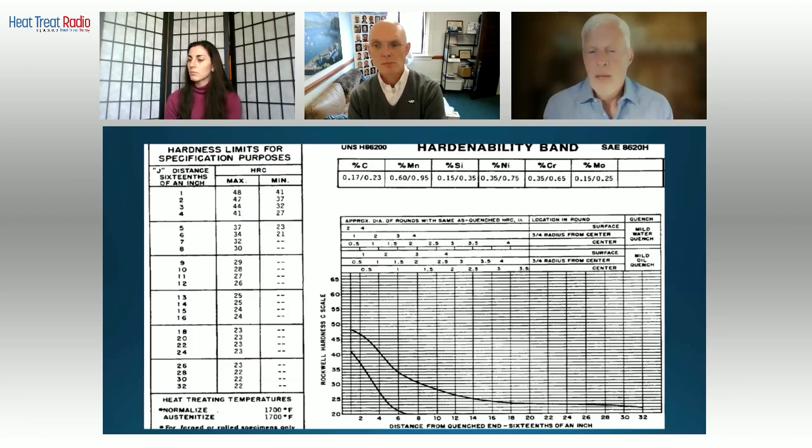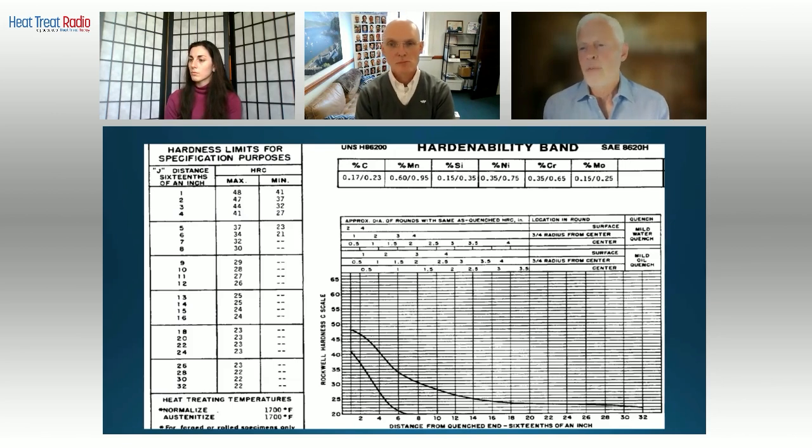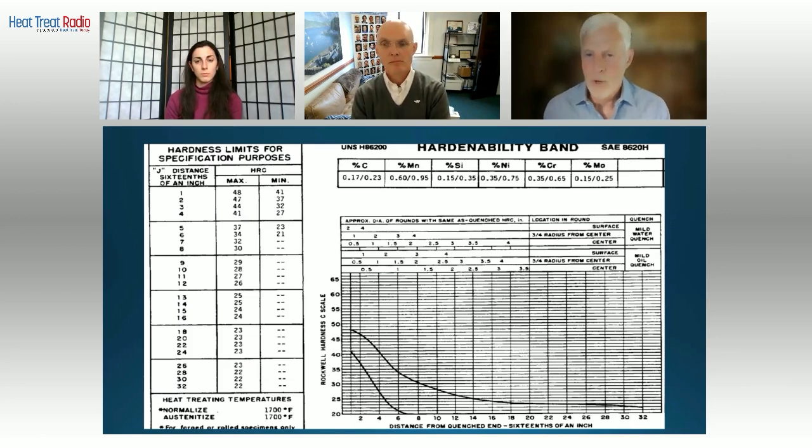As you can see on the SAE chart, you essentially have two different quench rates. You have mild oil and water. There are a lot of different types of quenchants that are available. I can tell you that the moderate quench rate that's on this chart very closely mimics what experientially we've been able to achieve with modified mark quenching. So I'm able to use this chart without any offset.